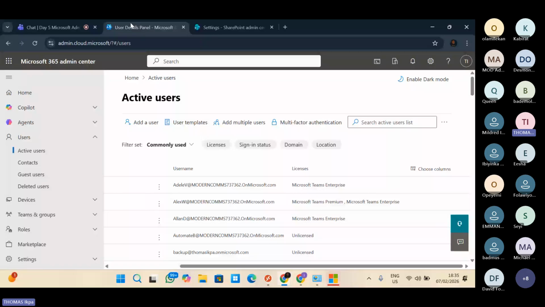So all the subscriptions now were added together in one subscription. Here now we have basic, standard, premium and enterprise. Now basic, standard, premium, by default they have SharePoint Plan 1, which gives you 1 terabyte. So if you buy basic, standard or premium now and you assign it to your users, they will only have access to 1 terabyte of data, of storage, I mean.